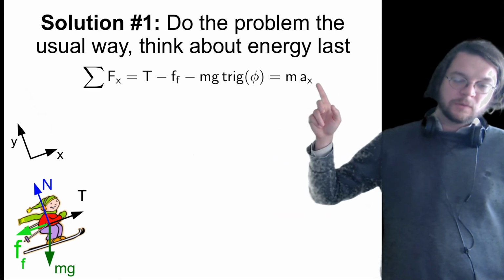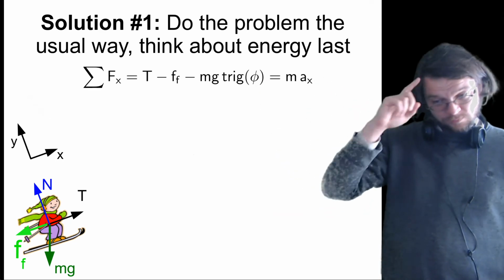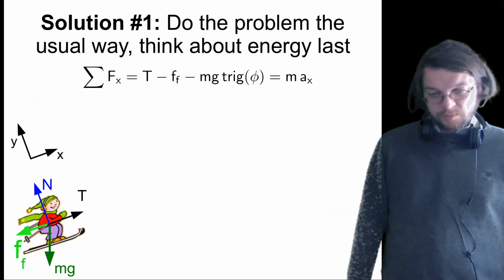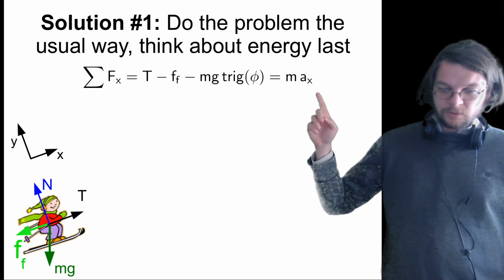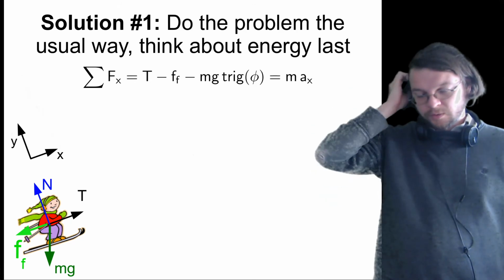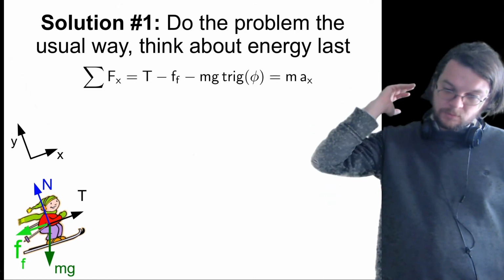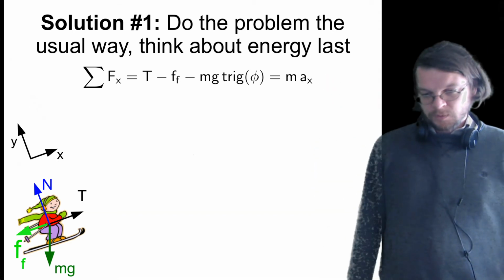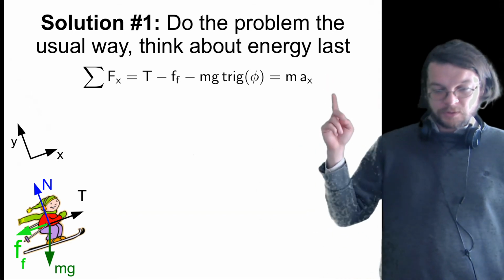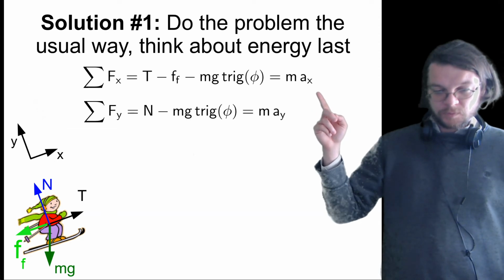Here's a question. What do we assume for the acceleration? Put on your thinking caps. This question is usually, is it 0 or non-zero? And the thing to remember is that the question says pulling the skiers up at constant speed. So constant speed, what's the acceleration at constant speed? That would be 0. Okay.